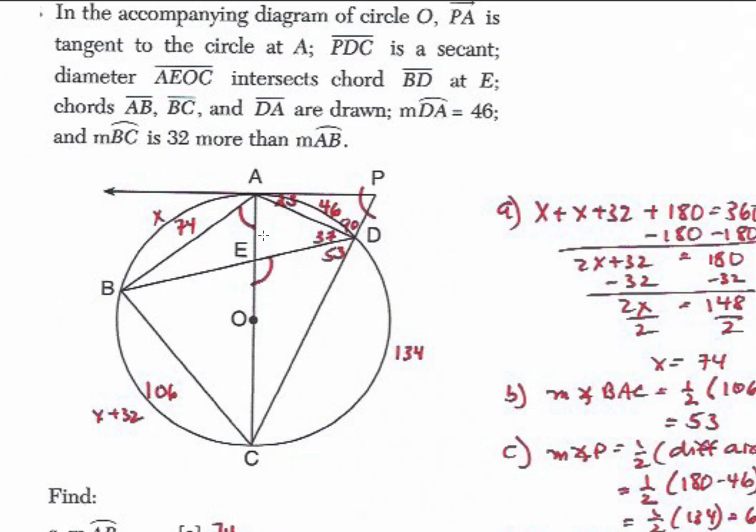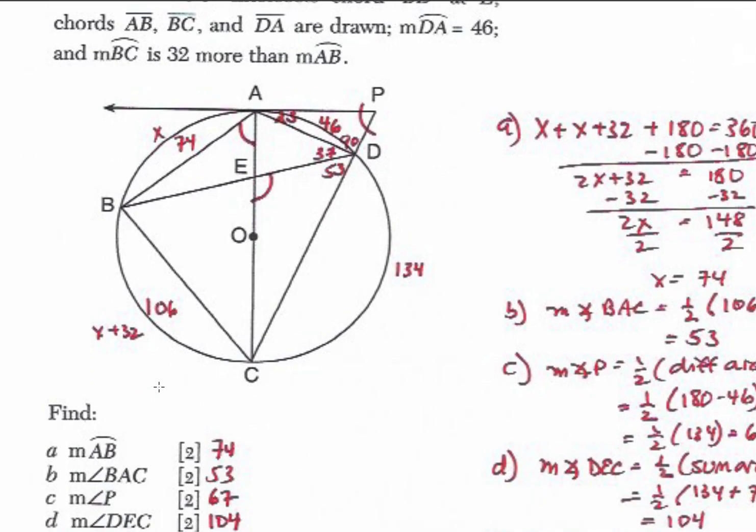So the measure of arc AB is 74, and the measure of arc BC is 74 plus the 32, which is 106. Whenever it comes to a problem like this, and again, there will not be one on the test, you always want to find the arcs, because every angle formula, whether it be half the angle, half the sum, or half the difference, in some way, shape, or form, you have to find arcs. So taking the time to find the arcs first lets everything else fall into place. So the measure of arc AB is going to be 74.